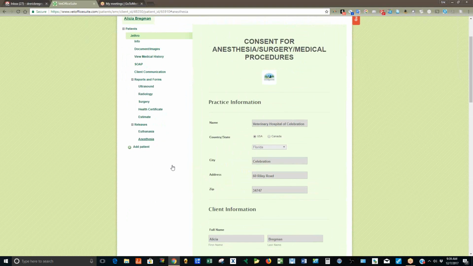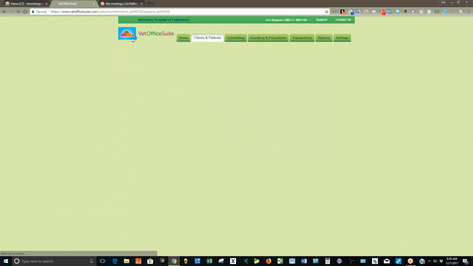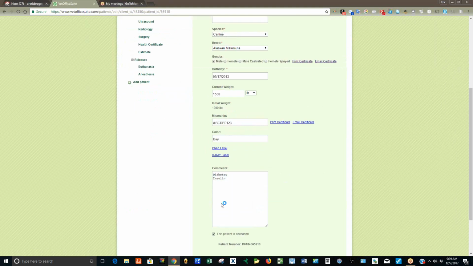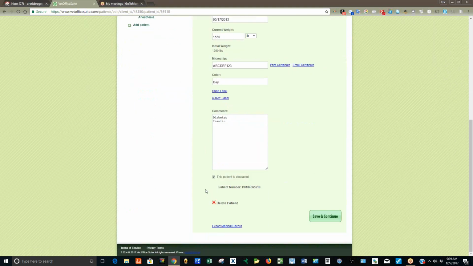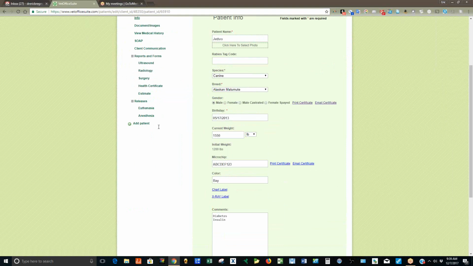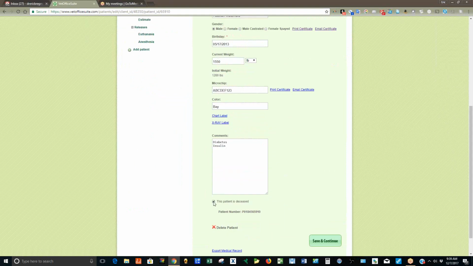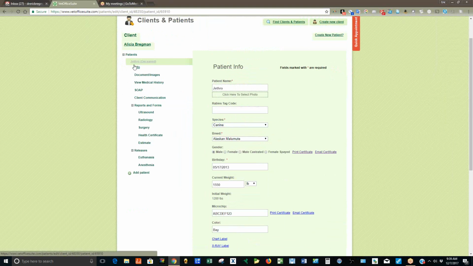That's pretty much all the forms. Let me go back to Jethro. So if a client calls and says, hey, Jethro passed away, since I did complete the form, you'll see he's tagged deceased, right? Yep. And when you look at his name up here, it's gray and it says deceased. Good.